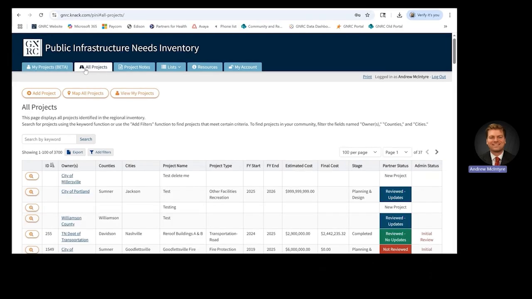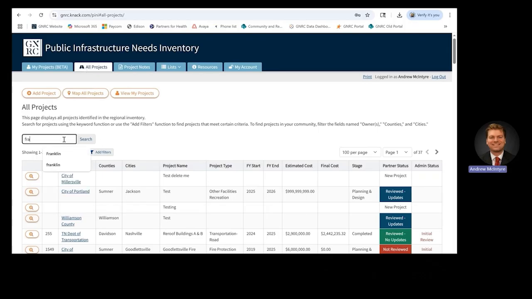So the All Projects tab, this is where you will filter your searches, edit existing projects, and it's important to query the search that you're looking for so that you find your specific projects. So two features here, you can search by keyword.